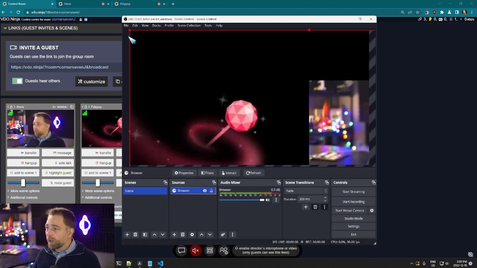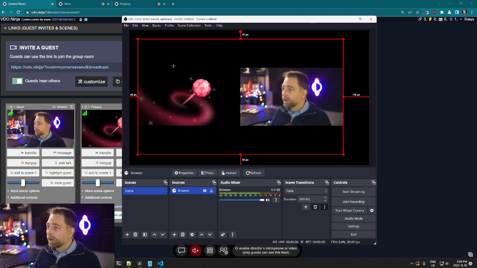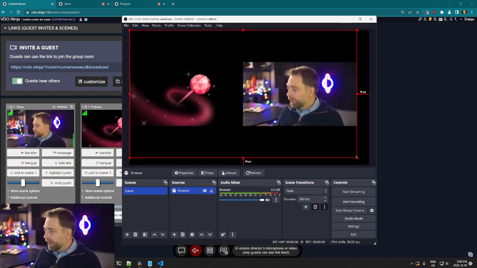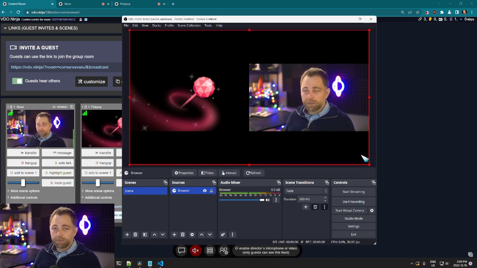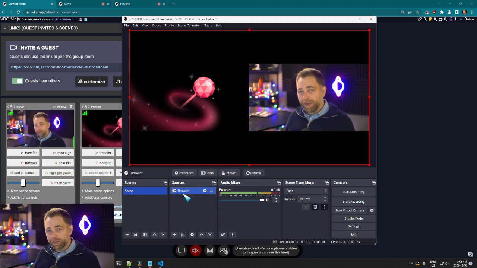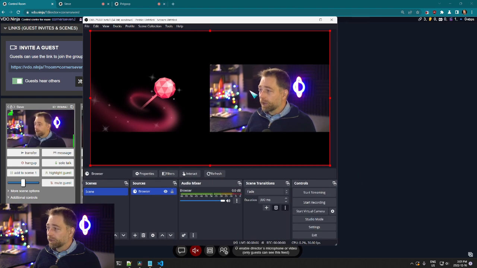If you don't click that Control Audio via OBS, you will get echo and feedback issues. You will hear the guests quite loud, and the echo cancellation will not kick in. So make sure you have Control Audio via OBS to prevent any audio issues. If we do everything right, though, we will see that the audio is picked up in OBS through the audio meter. And we'll also see that we have the two guests appearing.